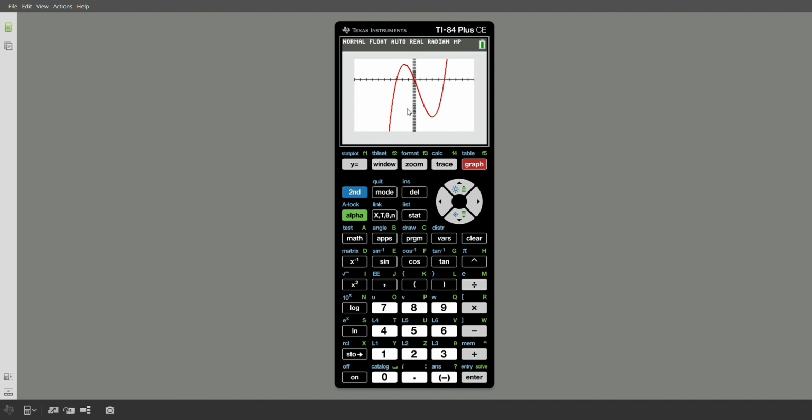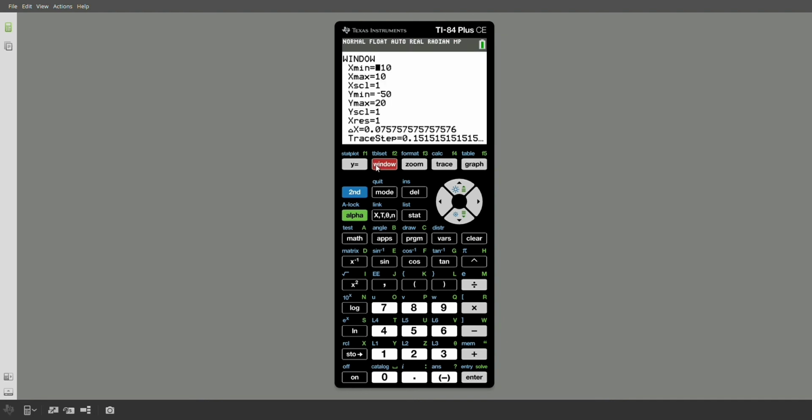Now, that being said, look at all these tick marks. Remember, we're now going from -50 all the way up to +20. That's 70 tick marks trying to fit in there. That's a little ridiculous. It's not like it hurts anything to have it like that, but if that really bothers you to look at, you can always come in here and change the scale. I think if we're going from -50 up to +20, maybe going by 5s is a little more reasonable. See, now that's a much more reasonable scale.